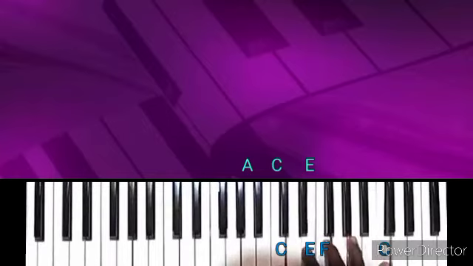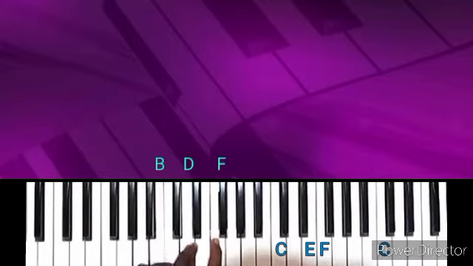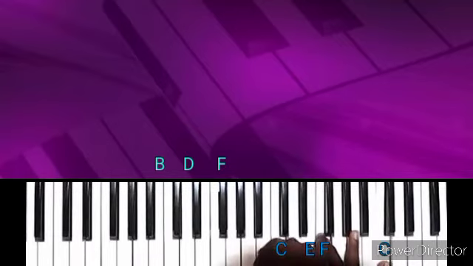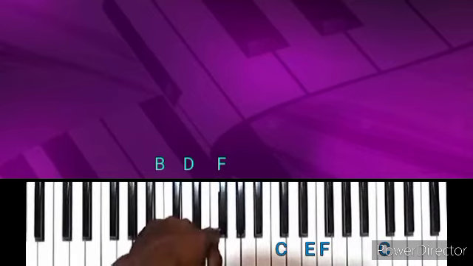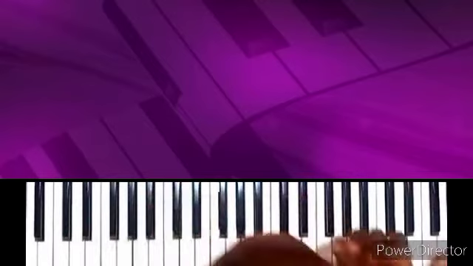Remember, this is what we are improvising with. So you see, these two notes happen to be part of our A minor chord. So we found another chord that can work. Let's try the seventh chord, that's B diminished. This contains B, D, and F. And remember, this is what we are improvising with. F is also contained in this, so this can also work, because it contains F. So that's just what you do. You just find the chord that contains that particular note.